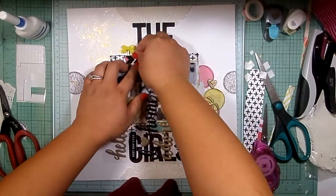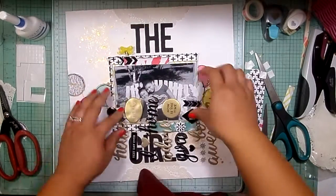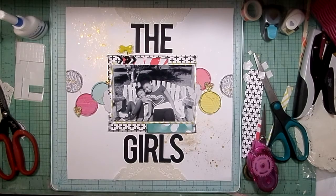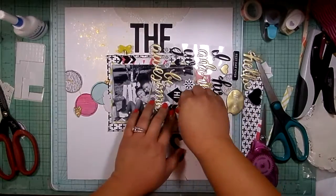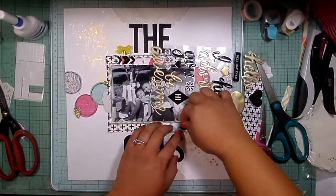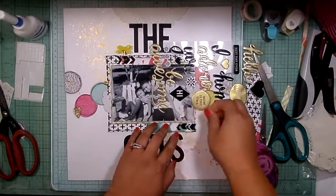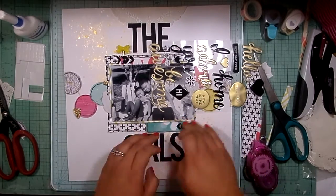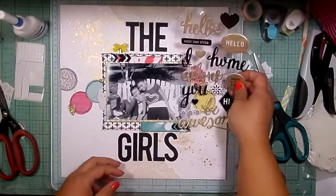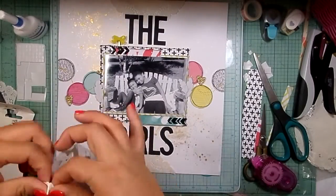These are the Jen Hadfield puffy stickers, and I'm just going to use the chevrons to cover up a little bit of that pin area, and then I'm also going to add some to the bottom right of the picture as well, just because they were on the sheet, and I thought it looked good. I'd like to be smart and say, because it balances everything out, but really it is because I'm like, they're on the sheet. I felt like using them. They looked good, so, you know.